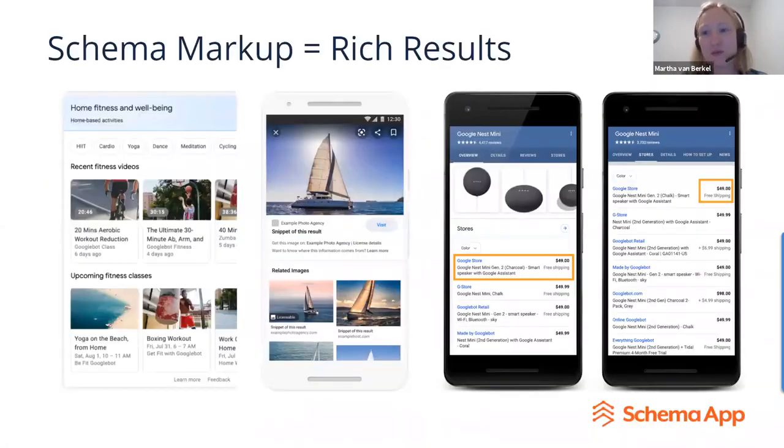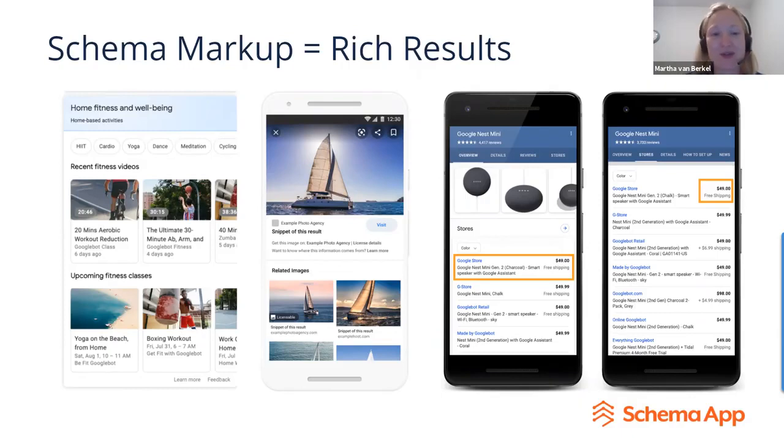Now, most of you will know schema markup because it drives rich results. And rich results are everything from that star and price for products. And then these are some of the new ones that have been recently announced. So the first column here is around home activities. So if there's a business that you're working with that is trying to show up and really take advantage of the fact that more people are spending time at home, the home activities rich result is a great way to show up through these mobile primarily based searches.